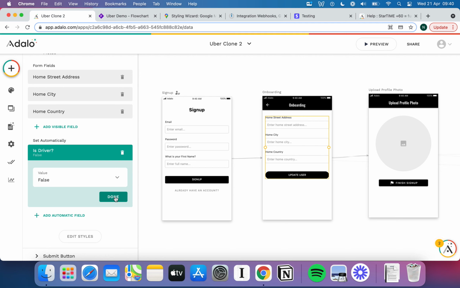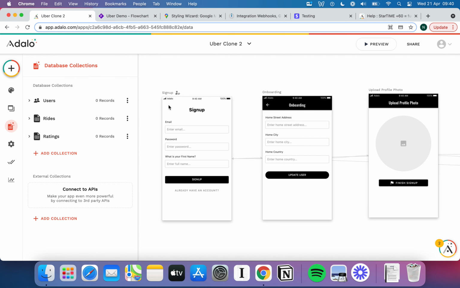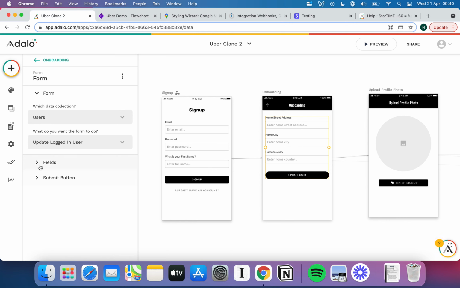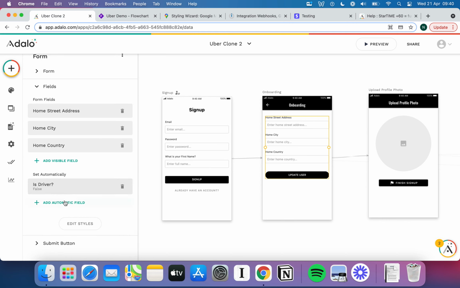If we want them to use the driver app, they can absolutely go and do that, and that is where we'll set this to true. But because this is a rider app, we're only going to set this to false. And by the way, remember, this database that we just made will replicate perfectly when we create another app. So all of this information will be taken over there. So we're going to set that field automatically.